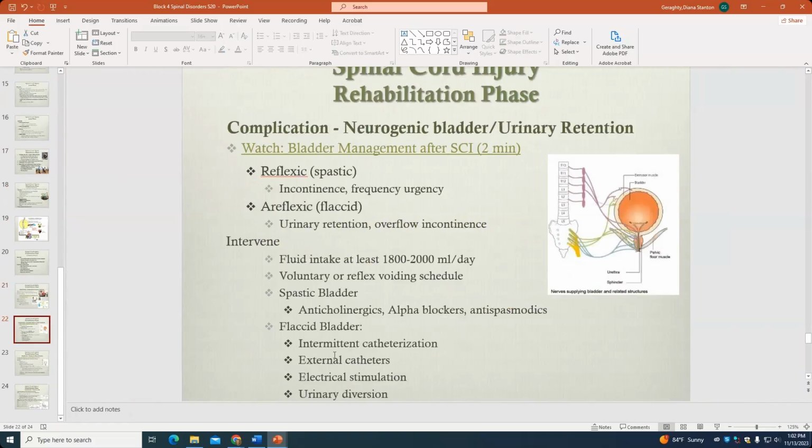You learned about all those in block 3 when you did all the GU dysfunctions, all the spastic bladders. Anytime you have a patient with multiple sclerosis, they might have a spastic bladder because sometimes there's no innervation and sometimes there's a lot of innervation. So you could have a spastic bladder or a flaccid areflexic bladder. So I want you to know that neurogenic bladder does not always mean distension. These nerves are always trying to work, and so sometimes they get through and sometimes they don't.